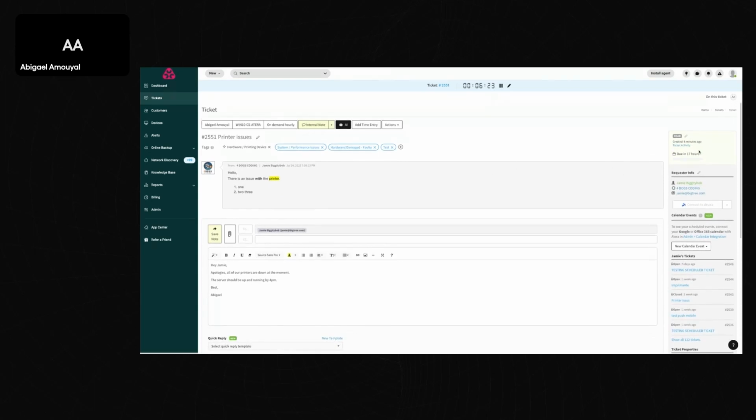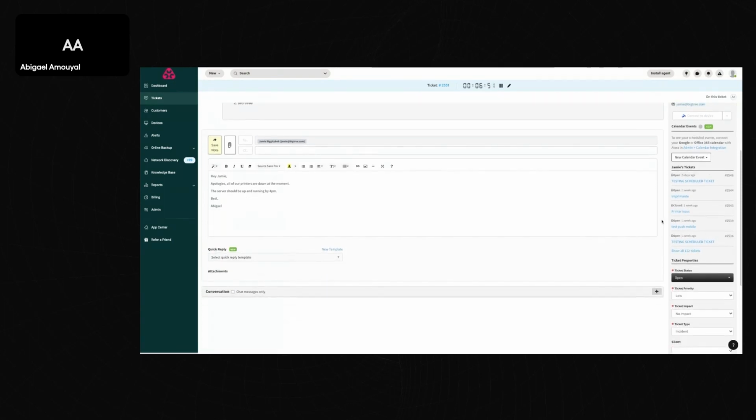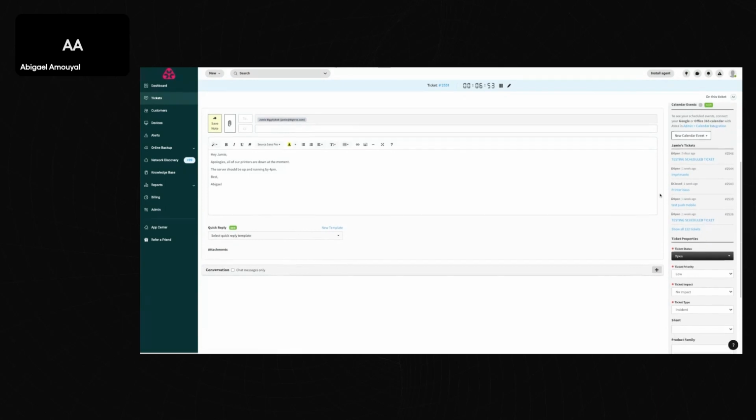And then on the right side, you see information on the ticket, on the requester, and just know that if the device is online, you can actually connect directly to the device and then remote into it, and then start working on whatever issue is from the ticket. And a lot of our customers, what they do is they would open the ticket, remote into a device, and leave the timer running so they know how long they've remoted into a ticket, and then they can bill their customers accordingly. Here you can see the history of the customer's tickets.